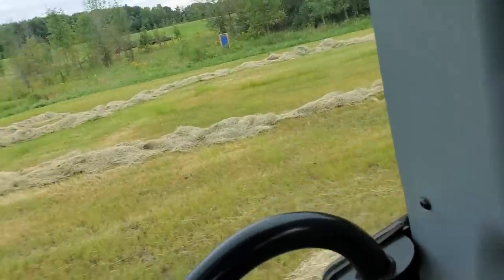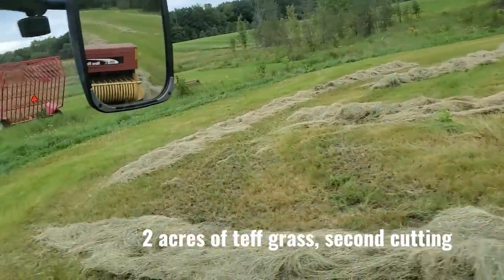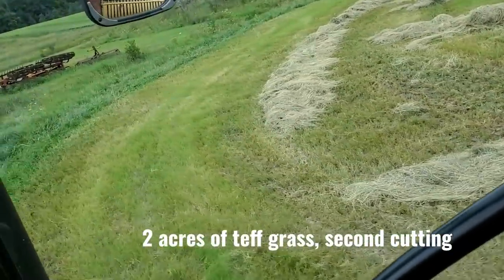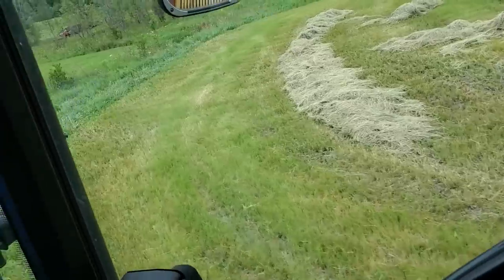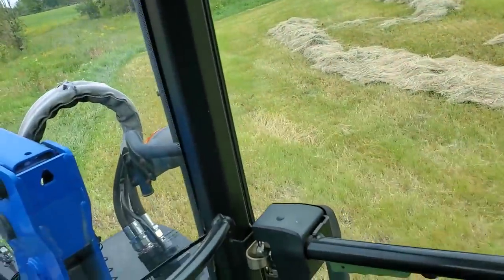All right, so we have a smaller field here. I'm just planning my attack. I gotta hit it just right. I'm not exactly sure how I'm gonna line this up, but I gotta make sure it's straight first. Oh gosh.